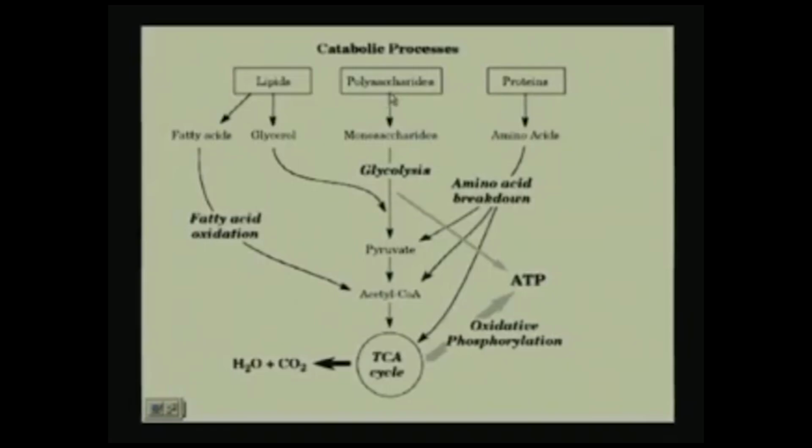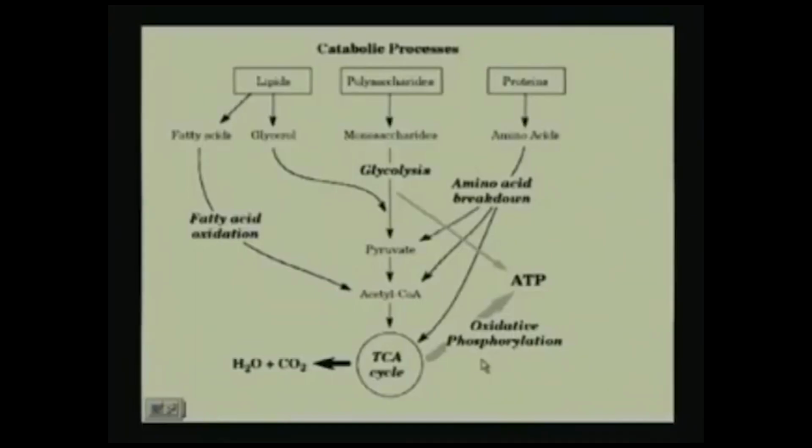Now what we are interested in is the breakdown of the monosaccharides, particularly the process of glycolysis that takes glucose and breaks it down into pyruvate, and later on we will see how this pyruvate then gets on into the tricarboxylic acid cycle or the Krebs cycle to finally get to water and carbon dioxide. And an offshoot of that is the production of ATP, where we studied oxidative phosphorylation in the different complex processes that require a number of electron transfer cofactors as well as certain enzymes.